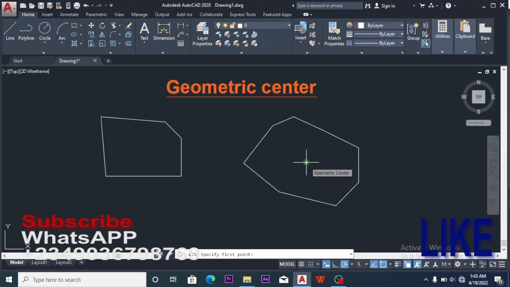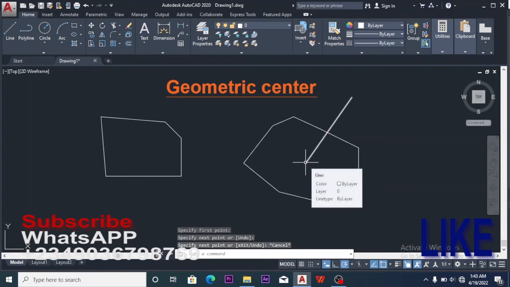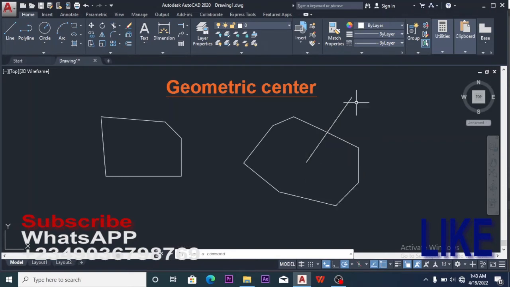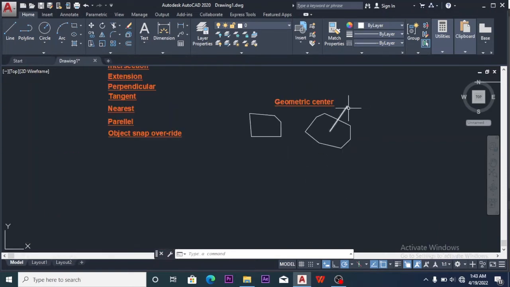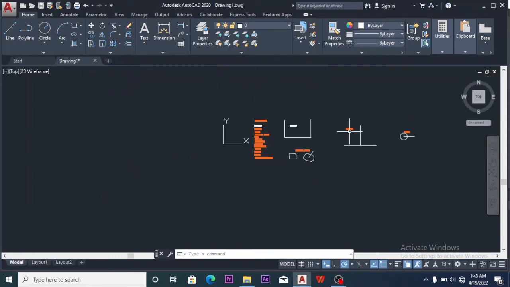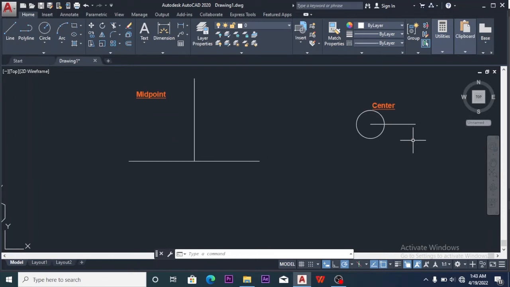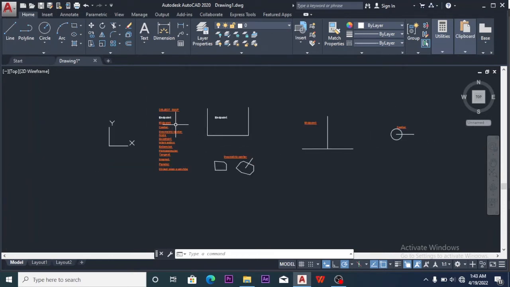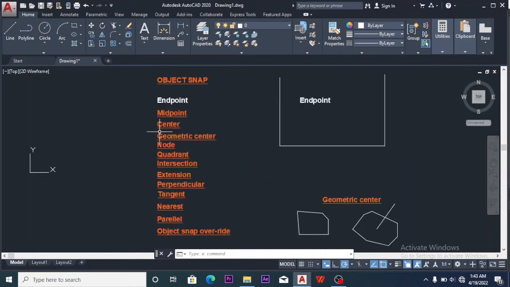That is where the centroid of this shape is. If I click on that, you can see this line is coming from the centroid of the shape. That is what we mean by the geometric center. This is actually simple, but if you understand them, it will be easier for you to work on AutoCAD. It is faster, easier, and accurate.